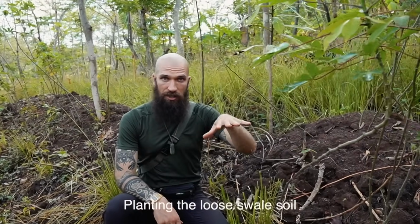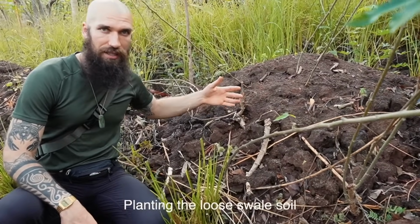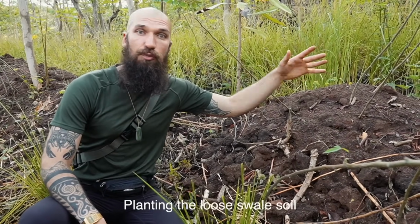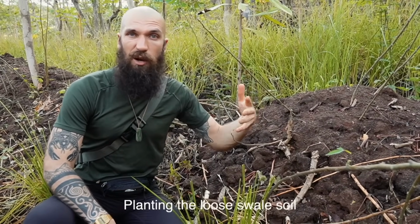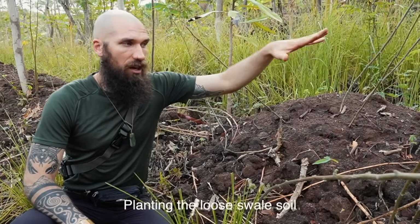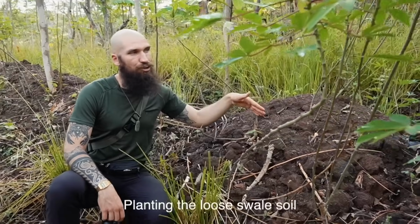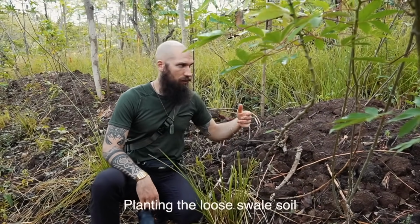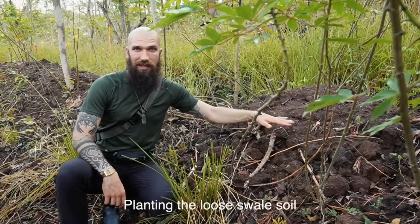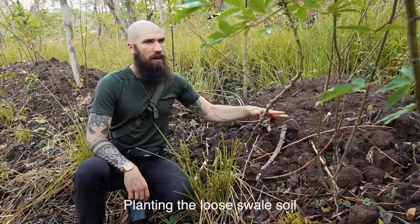We're sitting on the downhill side of one of these swales, and you see all this exposed soil right here. This is actually taken material from inside the swale, because swales, by their nature, accumulate sediment. Once or twice every couple of years, once a year, they come in here and remove that layer of sediment, put it on the downhill side, and then plant cassava or yucca or mandioca into that loose material. So making it productive, clearing more space for the swale, and that adds fertility, right? That's nutrients, that's sediment, that's organic material. That's going to add to the system and make it productive. Very, very cool to see that.